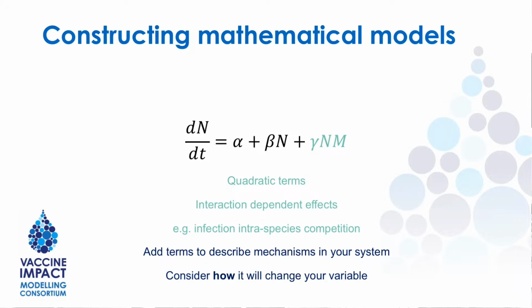What we're saying here is, in this case, we've got something quite positive going on. The rate of change of n with respect to t depends on gamma, n, and m. If n is larger, we've got a larger rate of change, so it's increasing. If m is larger, the same, so they're boosting each other in this particular case, just because we've got it positive. But yeah, in the next lecture, we'll go through step by step how we put that together for a predator-prey model. Hopefully that helps.